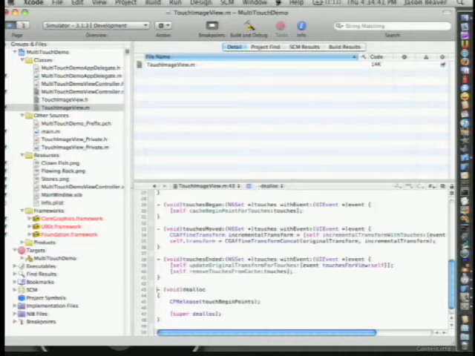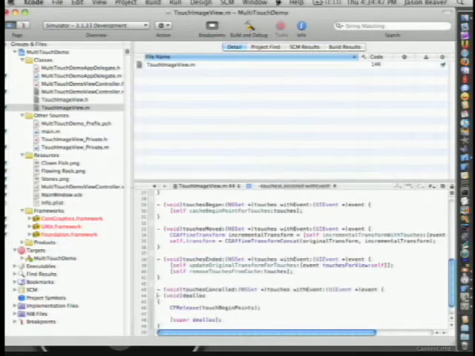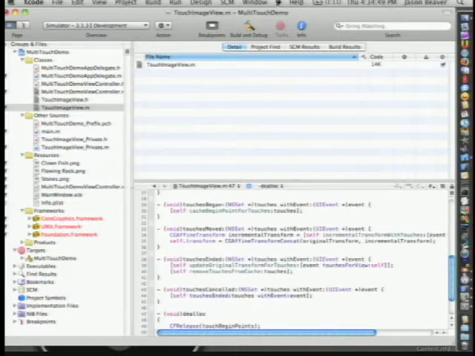And then we want to throw away those touches that we cached so that we can recache them next time. And finally, and very importantly, we need to handle touches canceled so that we can clean up after ourselves. And in this case, there's several things you can do. In some cases, you might want to reset things back to the way they were at the beginning of the touch sequence. In this case, we're moving an image around. We probably just want to drop it right where it is. So we want to do the exact same thing touches ended is doing. So in this case, we can just call touches ended.